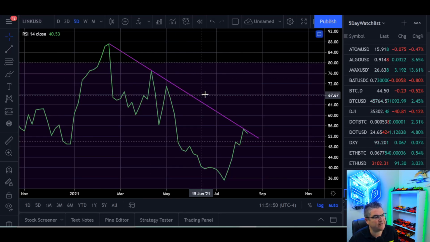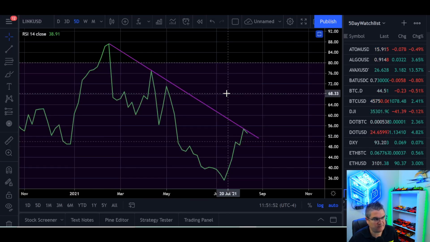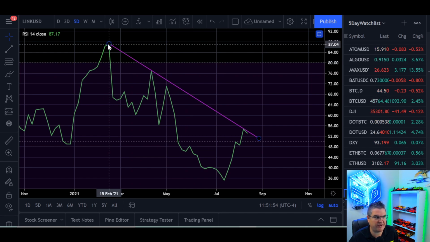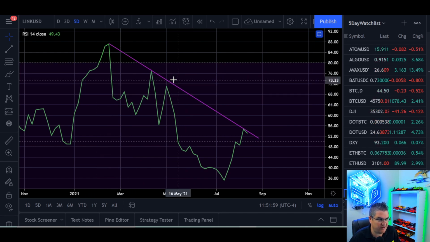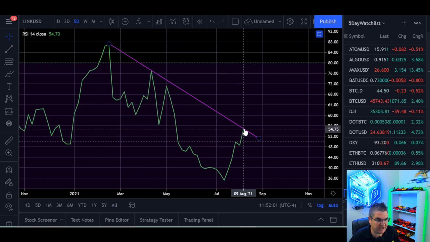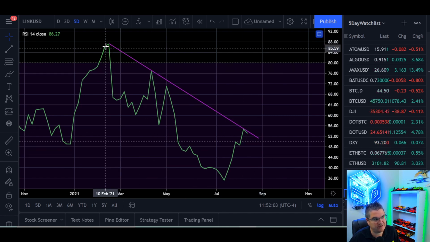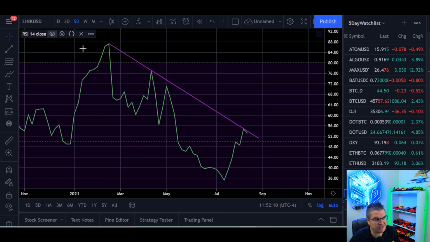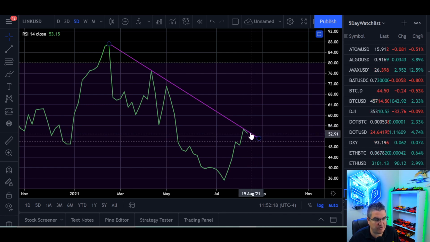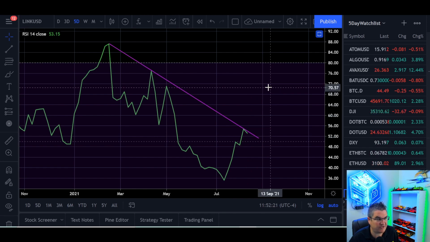Let's get to our RSI for Link. Look at this 5-day. When drawing trend lines, I like to have 3 touch points on anything. So we have 1, we have 2, and we just made 3. Look at this. Perfect symmetrical line going down the stairs. We have to break this. This is on a 5-day. So if you change it, which we'll do in a minute, this line will obviously change because it's different closes, right? But I would like to see us break through this and then hold it as support, or just break through it altogether and continue to the upside.